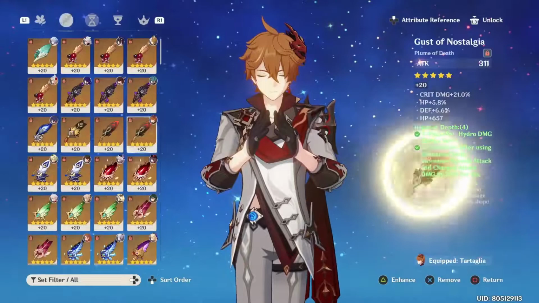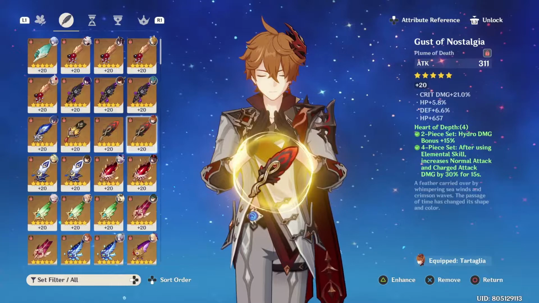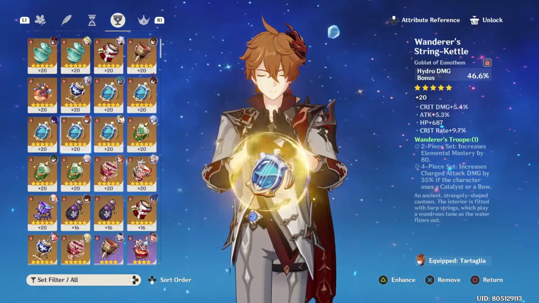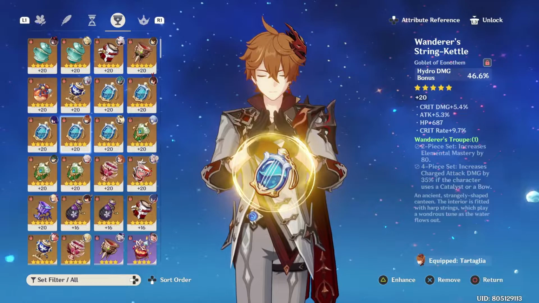21 on the feather. Hold up, yeah, 21 on the feather. Attack Sands with a crazy 29.5 crit damage. It's like my best right there. One of my best artifacts. Hydro damage with crit damage and crit rate though.